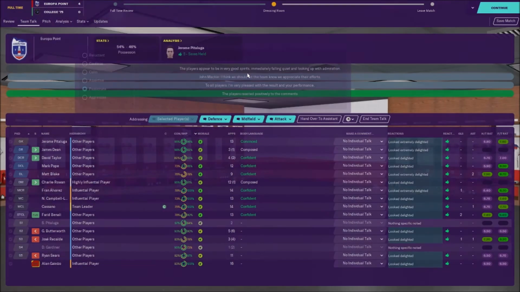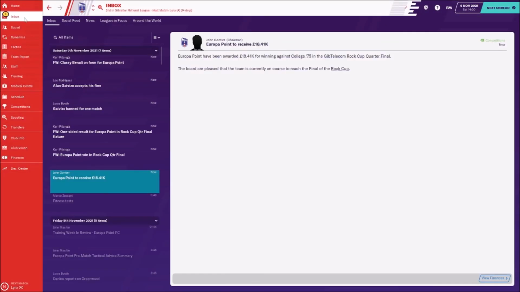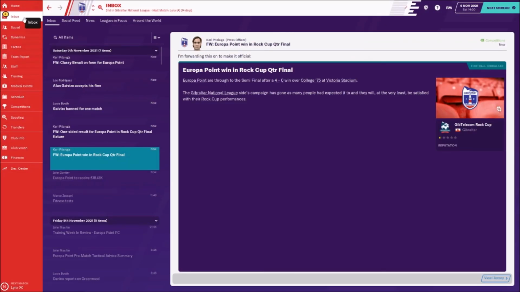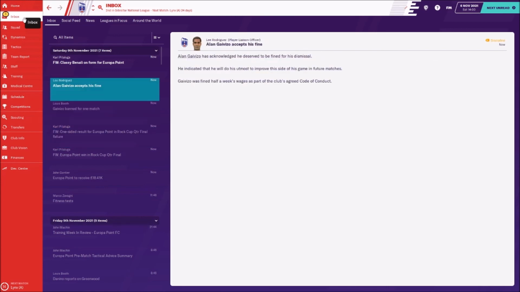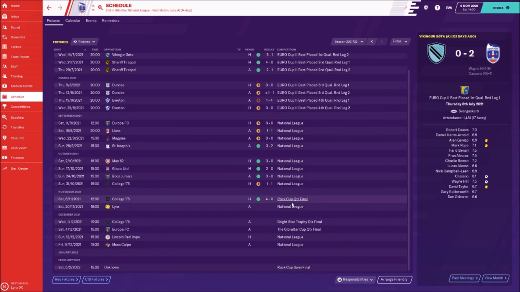So that puts us through to the next round of the Rock Cup, which will be the semi-finals, which is fantastic. Has that been drawn already? Gavizo banned for one match. It's fine. If we look at the schedule, has it been drawn already? No. It's going to be drawn in February. Okay, that's quite a distance away. So what I'm going to do then is play this game against Lynx off camera. And we'll come back tomorrow and we'll have the Bright Stars Trophy quarterfinal and the Gibraltar Cup quarterfinal as well.